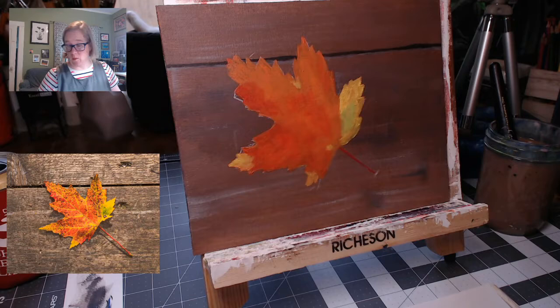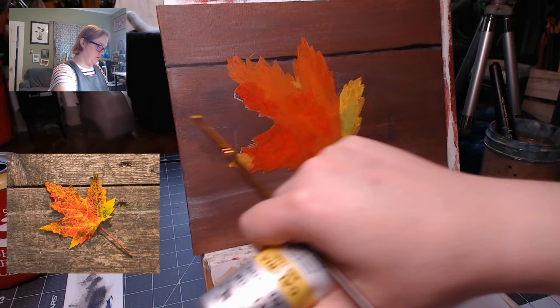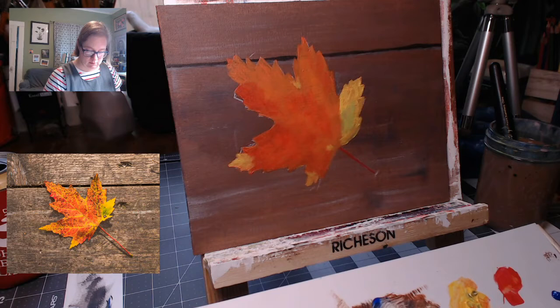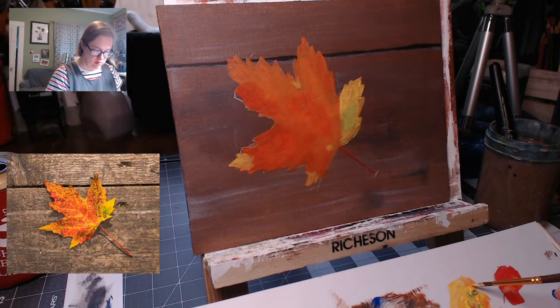If you buy a big tube of anything, make it white, because usually that's what you'll use the most of. Also, if you're using student grade and you want to get one tube of the good stuff, get white. Titanium white. White is really the most important.